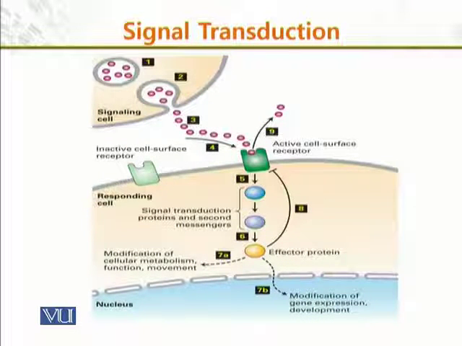Just like this, you can see that there is a signaling cell on the top, and it sends the signals. The molecules are there, and small components go to the active small molecules, which go inside the cell. Then there is ATP and ADP, and it goes to the effector protein, which is the yellow molecule. It can either modify the action of the cell, or it can go to the nucleus of the cell and further carry out the other functions which are required by this signal.